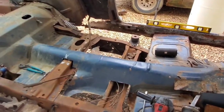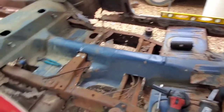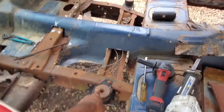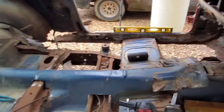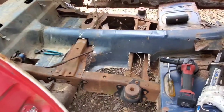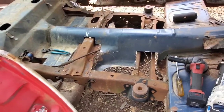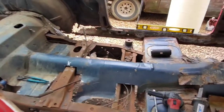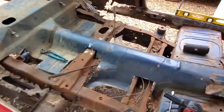But as far as right here, with these mounts, not sure what I'm going to do with that, because other than taking these rubber bushings out and then just using the bracket itself and maybe welding some angle iron across that, I don't know, I have to figure all that out, because with the way all this looks, we're really not going to be using the stock floor pans as it is.